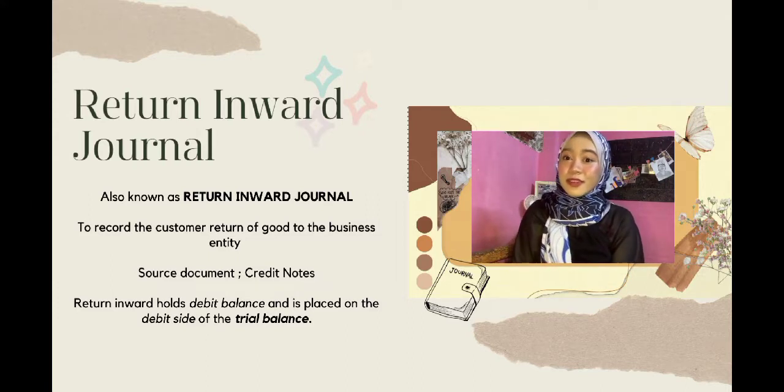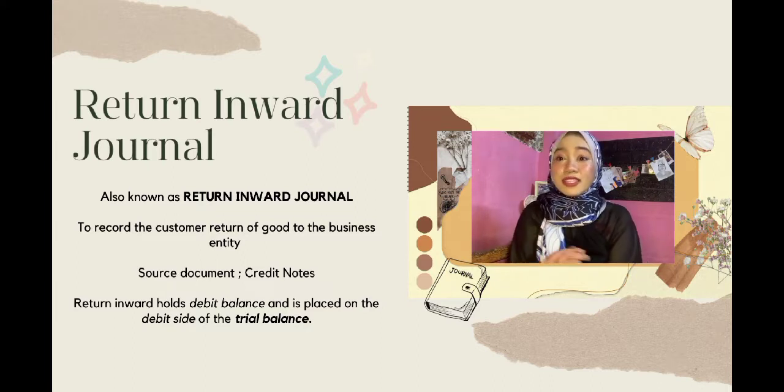So today I would like to speak about returns inward journal and returns outward journal. Let's start with the returns inward journal, which is also known as the sales returns journal. It is used to record the customer return of goods to the business entity. And why do customers want to return the goods? Here are some reasons.